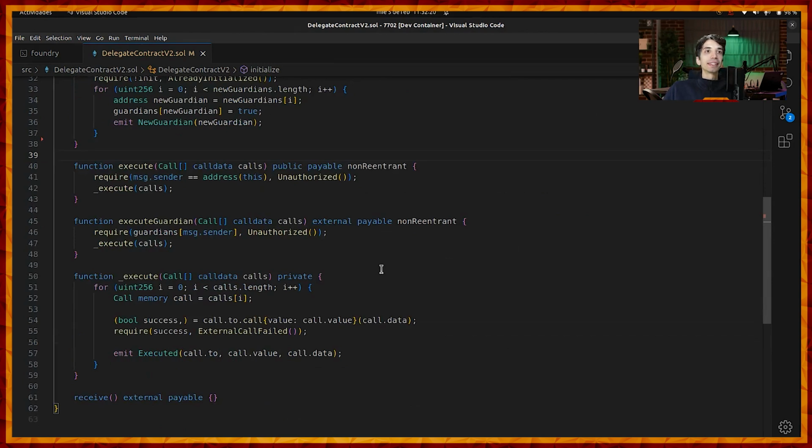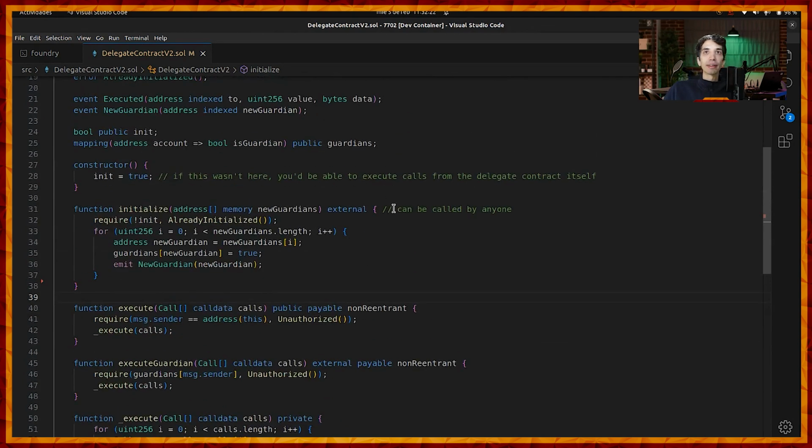Okay, so in this case we have seen the lack of access controls, initialization, this idea also of front running initialization of an account delegating to another one in 7702, that's kind of new, and perhaps at some point we should all be mindful of that. And also this idea of not setting the initialization to true, so that means it can be reinitialized.